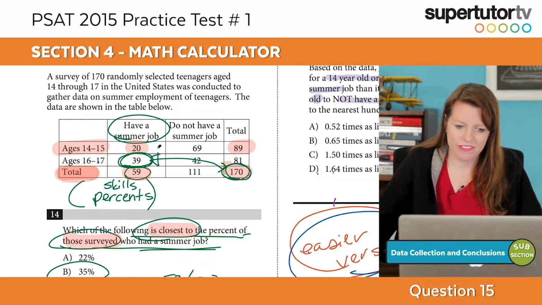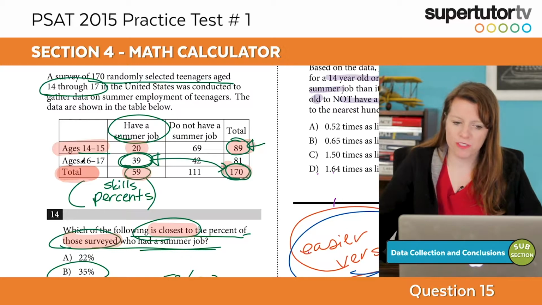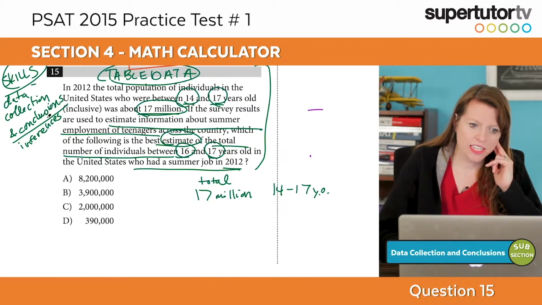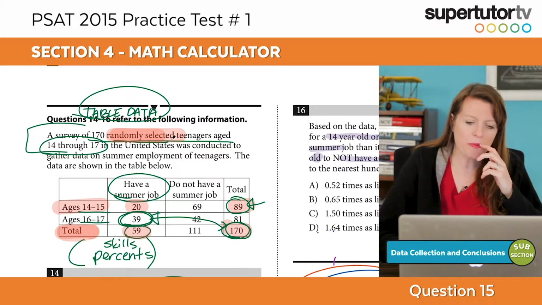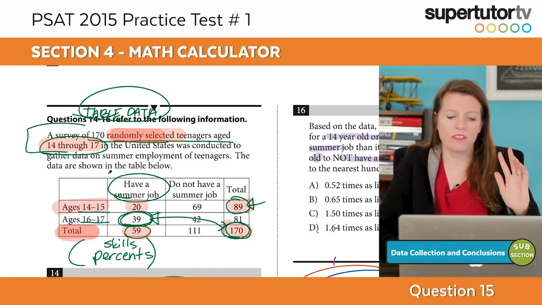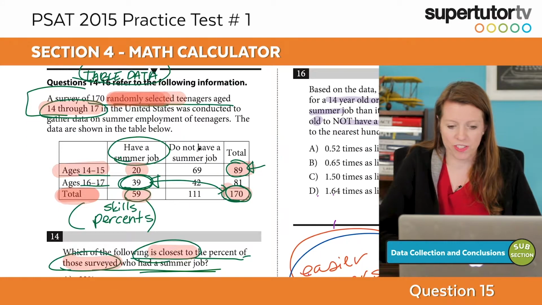Now here's the catch. This is a little bit dicey because we surveyed 89 kids who are 14 to 15, but it does say that these are randomly selected teenagers aged 14 to 17. So it was randomized. So this might indicate that there's actually more 14 to 15-year-olds in the world than there are 16 to 17-year-olds. So because they were randomly selected up here, and this is the kind of language that I'm going to go over in our skills video for data collection and conclusions and inferences. I'm going to go through all of this stuff and what it implies. I want the random selection to be from 14 to 17-year-olds, right? It needs to be randomly selected in order for this to transfer. And so it's randomly selected.